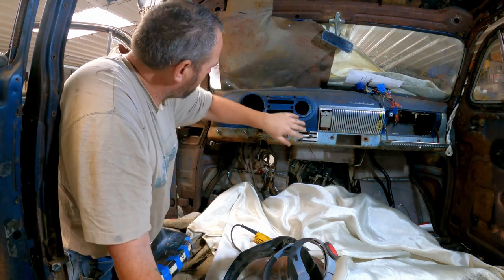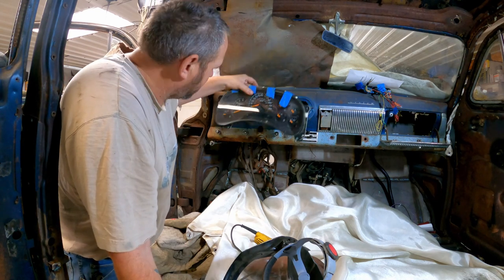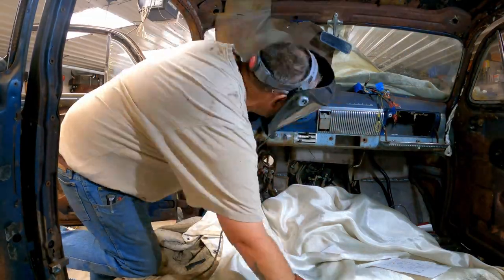I don't know if you can see, but I do have an outline kind of traced out on here where I want to cut. Basically, where this is going to open up. Just going to cut a big hole, I think, and then go from there.